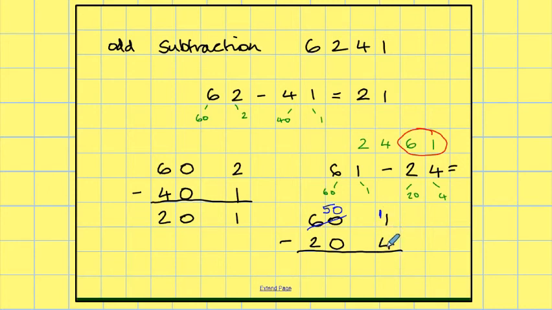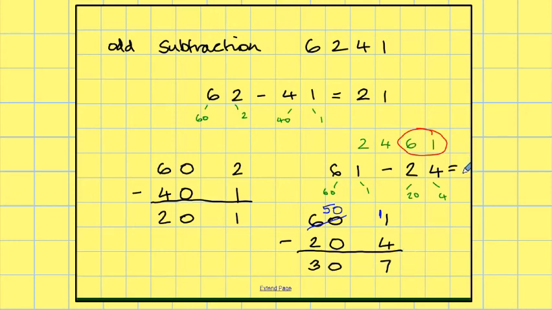Now let's look at our ones column again, the ones numbers. Can I take away 4 from 11? I can, can't I? Yeah. So I know 11, take away 4, leaves me with, well done, I heard someone shout it out, leaves me with 7. Now I do with my tens, 50. I've got 50, can I take away 20? Big thumbs up for that one. Yes, I can. 50 take away 20 is... Brill. I've heard someone shout it out again. 30. Then we add those back together. 30 and 7 becomes 37.